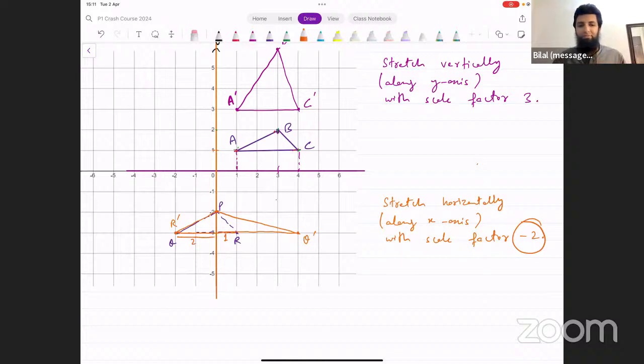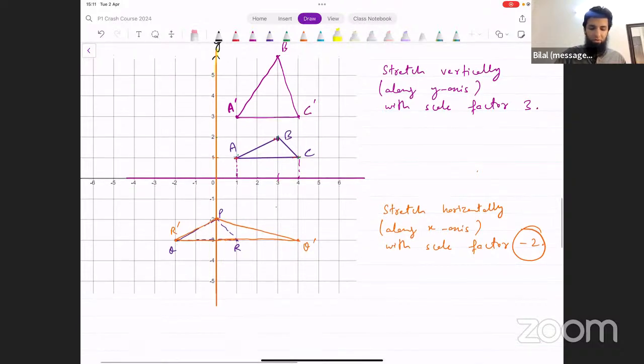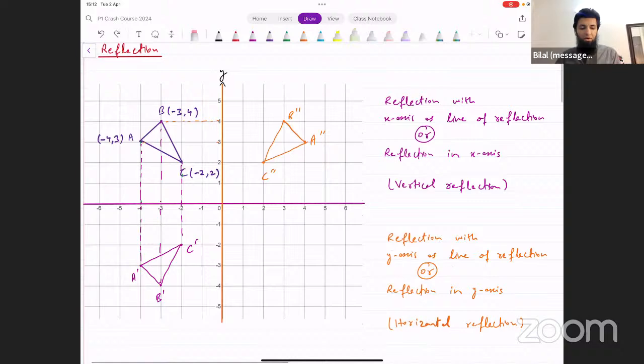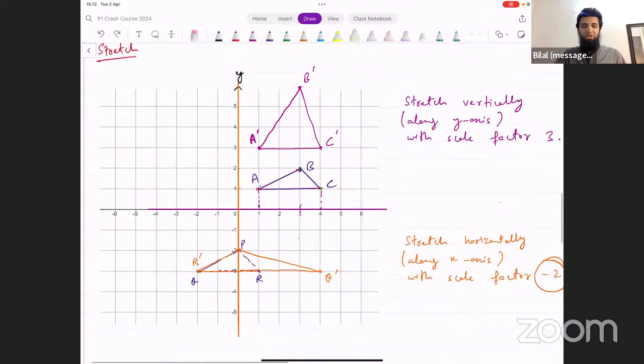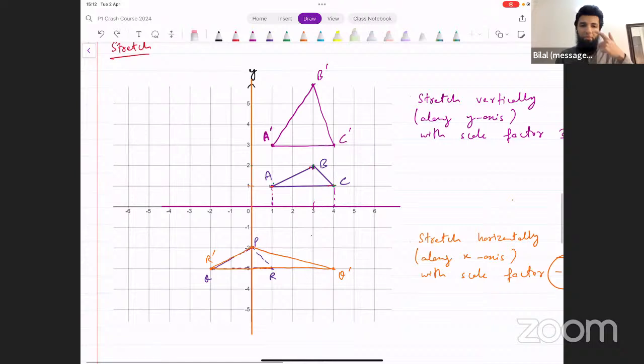So we are measuring from the line of reflection. It's not called the line of reflection. If you want to call it something, we would call this the invariant line. This is the y-axis. When you are moving horizontally, the y-axis is the line of reference. It's called the invariant line. You're going to measure distance from the y-axis while we are moving horizontally. If you're moving vertically, you will measure distance from the x-axis. So depending on whether you're moving horizontally or vertically, you'll be measuring distance from one of these two axes. Is that okay?